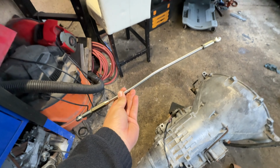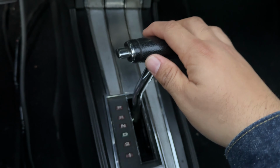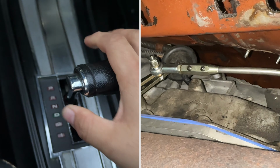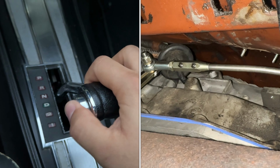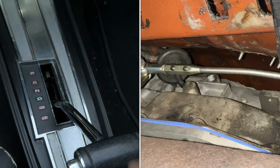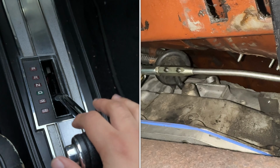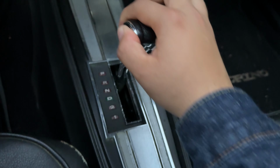So let's put this in and I'll show you guys how it works. We've got park, reverse, neutral, overdrive, drive, and low. There you go. Bam.